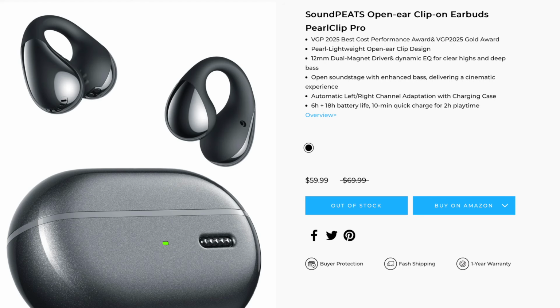But the sound on these things is quite fantastic, especially at $59.99. They list for $69.99 and they're on sale right now for $59.99. That's a pretty good price.